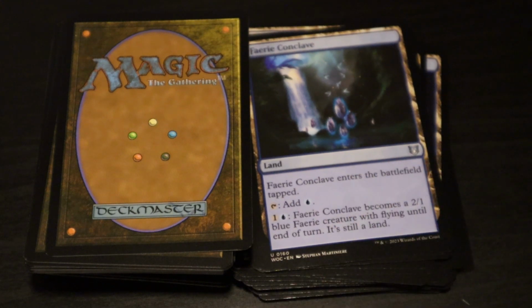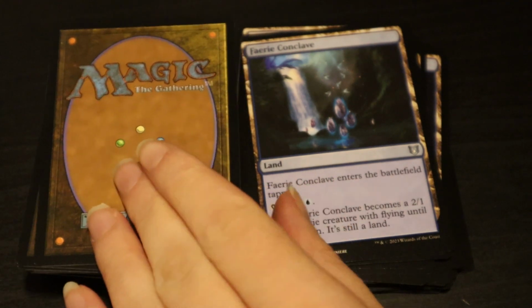Next is Fairy Conclave, a land. Fairy Conclave enters the battlefield tapped. Tap effect is add one blue mana. And then by tapping one and a blue, Fairy Conclave becomes a 2/1 blue Faerie creature with flying until end of turn. It's still a land. Interesting.